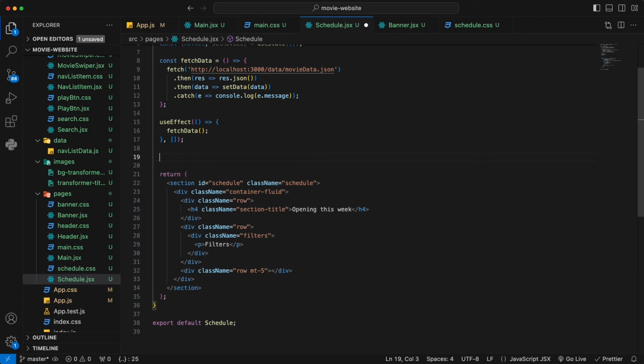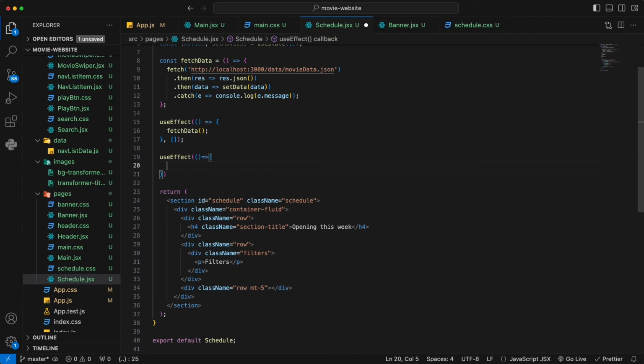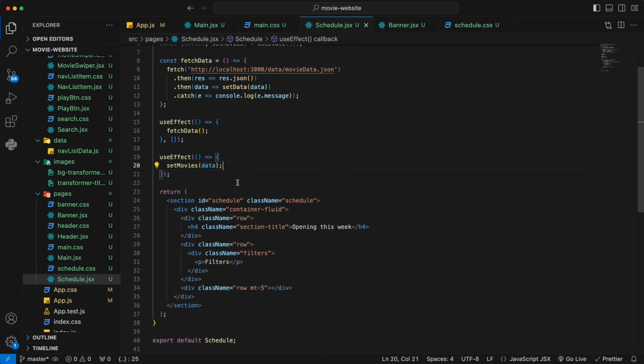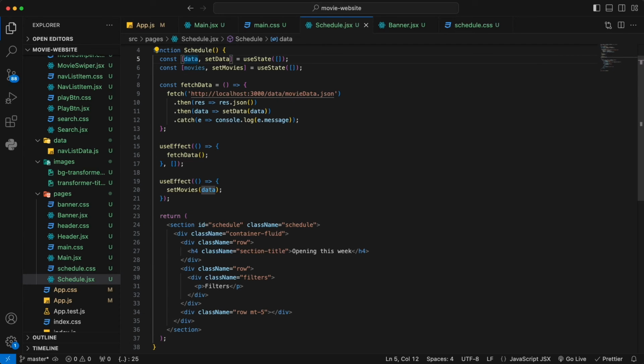And right beneath it, we're going to write a new useEffect hook. In here, because we have done the fetch data, inside the fetch data, we have set data to data. So this one should have some value in it instead of an empty array. And now we want to set our initial movie to the data of the original movie. So here, in this useEffect, we write setMovies to data. So this data is the data state, which holds the original movie data. And we set our initial movie data to that original movie data as well. And then when we map into our web component, we use the movie instead of the data, because the data is always going to be the initial JSON data, untouched ever. But this movie can be changed later on when we do the filters, or when we do the search, or whatever manipulation you want to handle.